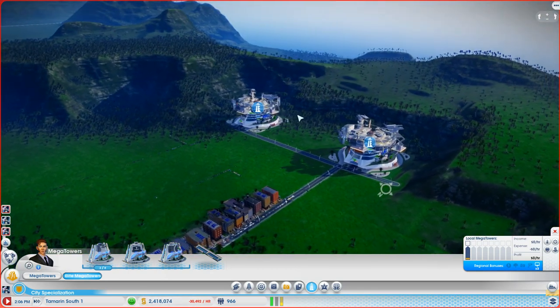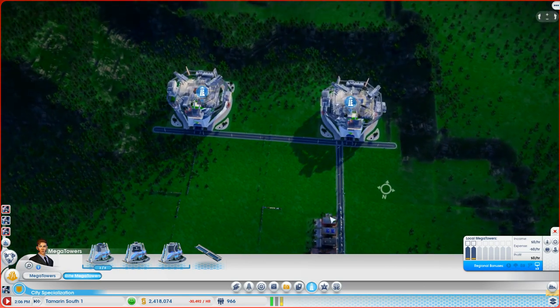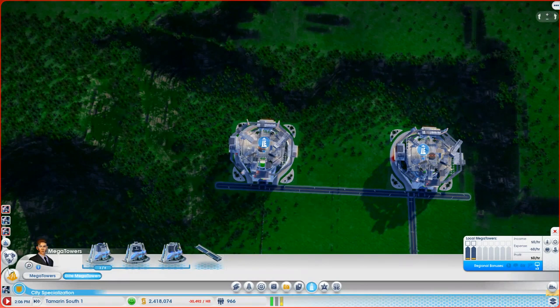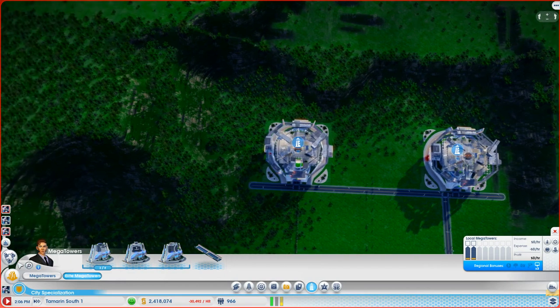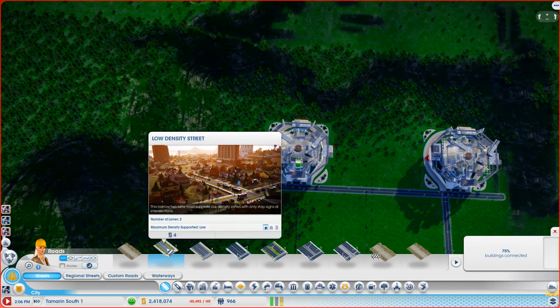Look at those big fat hulking monstrosities. Don't you just love them? Right. Now, why are they called D blocks? Because we put a road around the back, which turns them into a D shape.